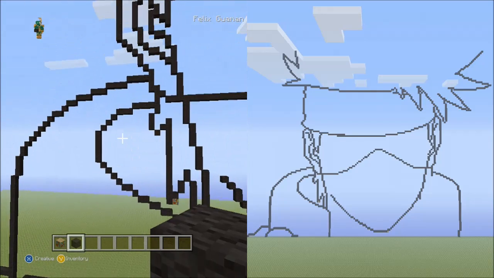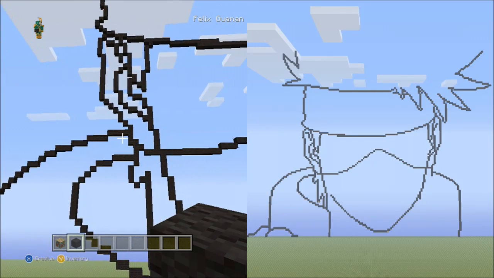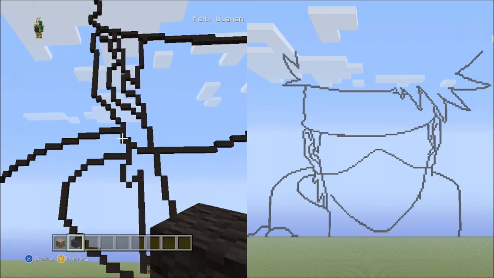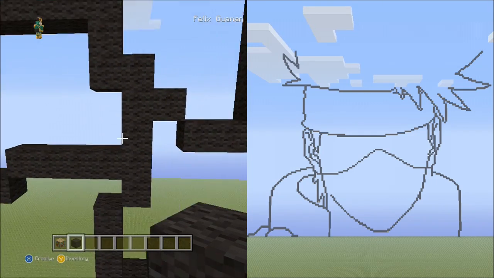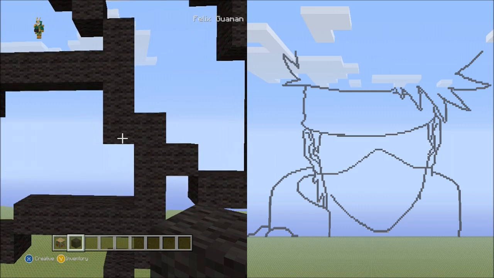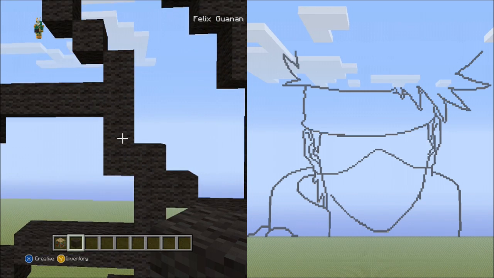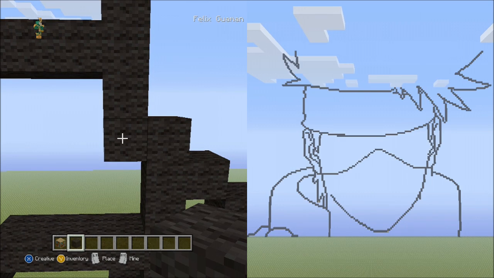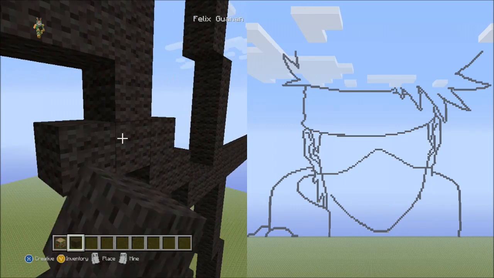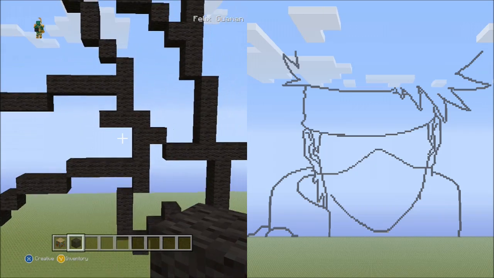Alright. Now, let us move to this section right here, what I'm looking at. I want you to find this area here, which is essentially where we started. The 5 blocks going up and the 4 linked blocks going up. So find this area. From this block here, I want you to place 1 block on the left side of it. So it looks exactly like this.